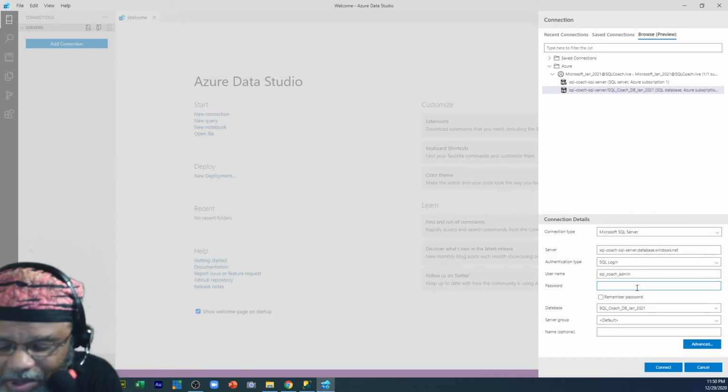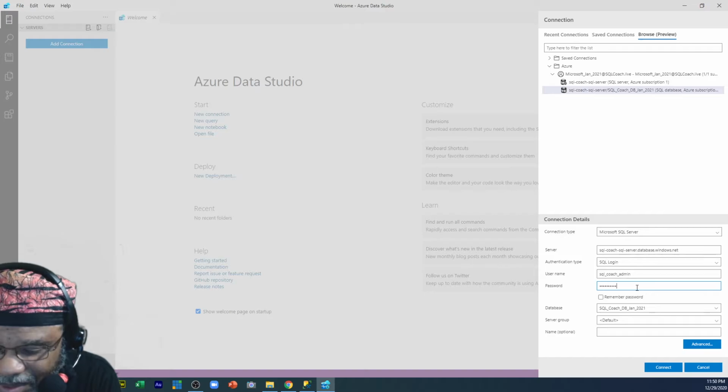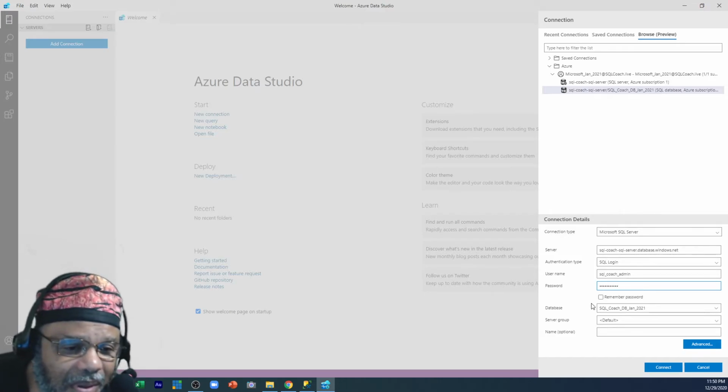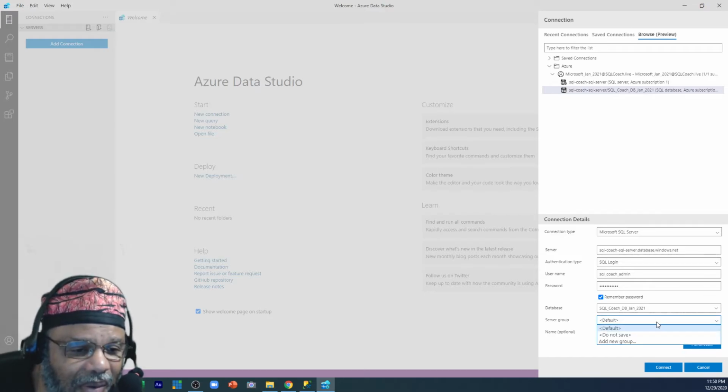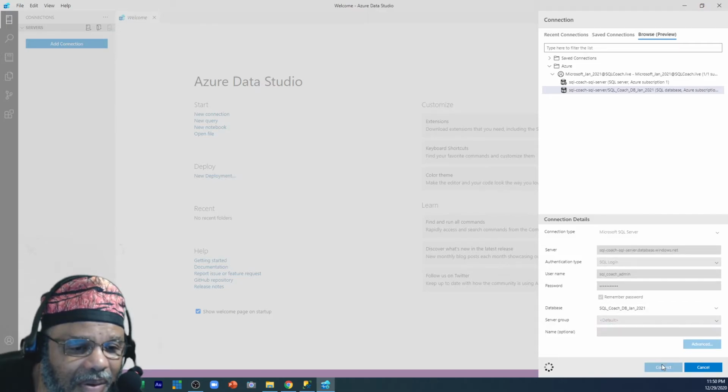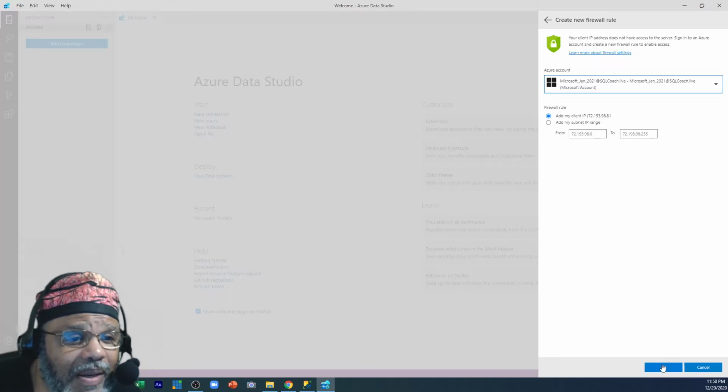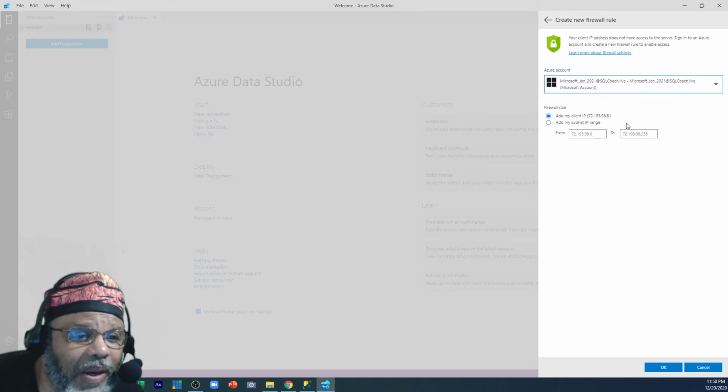Let's see what the password is. Naturally. Connect. Okay, we are in. Looks like it. Firewall rule. You see my IP address there.